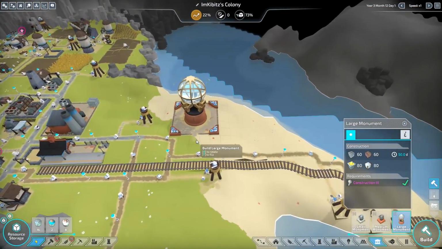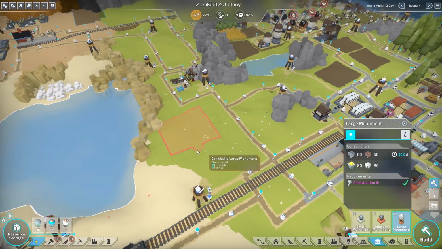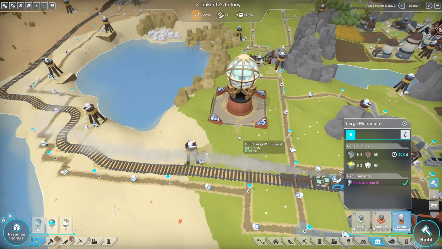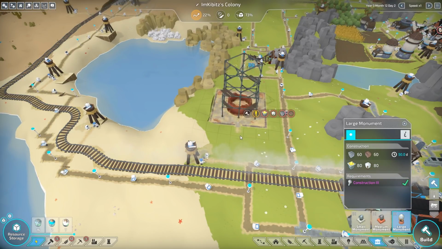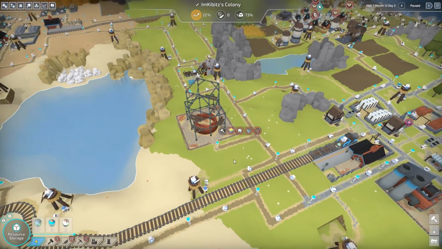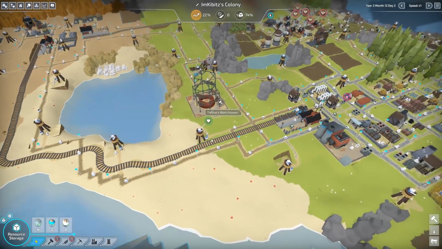I think the answer is pretty obvious. Let's have it in neither place. Let's have it on this beautiful green space here. Yeah? Yeah. This could be like the little monument land. So I'll put it down right there. Okie dokie. And with that, that is the last project we really need until we win.